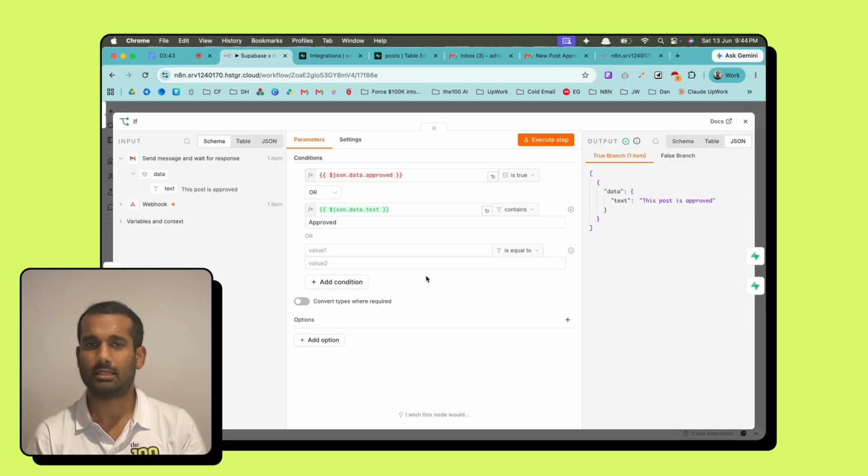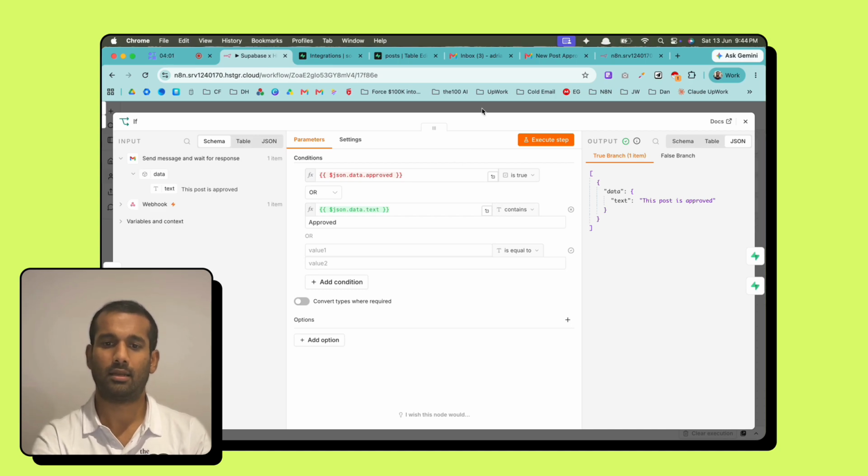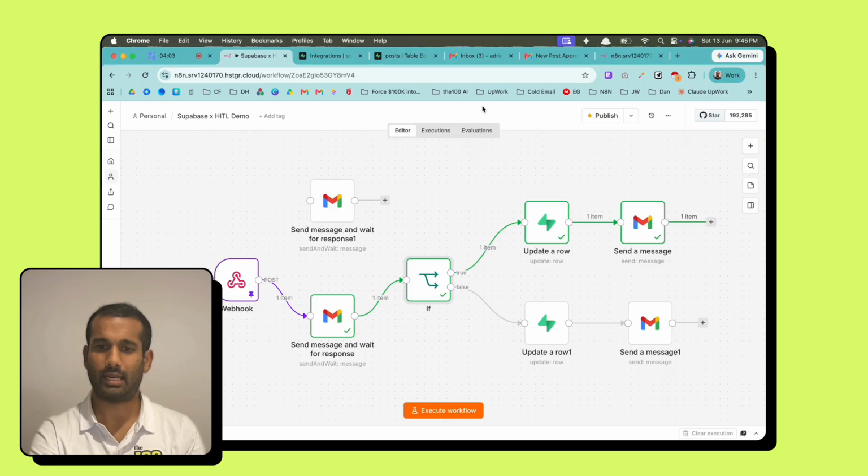Basically, we check in this stage if the human that we have sent the email to has positively or negatively responded to our inquiry or to whatever decision they need to make. So once that decision is made, and this is where we allow text fields, we can have single button fields, and if you need it, you may use, say, even an AI node after this to process that response to see if it was a positive response or a negative response, if you wanted it to behave more deterministically.